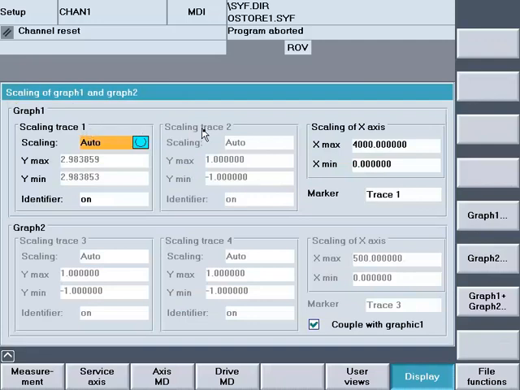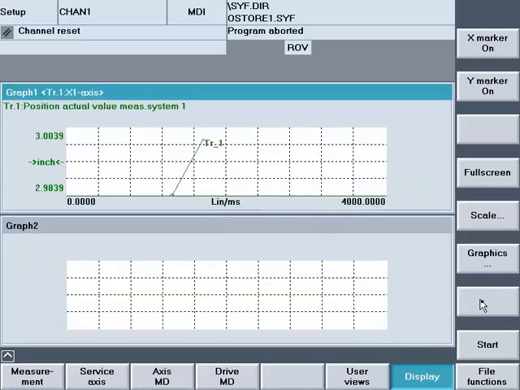Right now, each trace has its own scale. I'm set to auto. So let's say I want to make this range plus or minus 20 thou. I'll add plus 20 thou to my max, go back to say graph 1, graph 2. And then I can use my up and down arrows to center a trace. So using the up and down arrows on my keyboard, you could be using it on an operator panel as well.